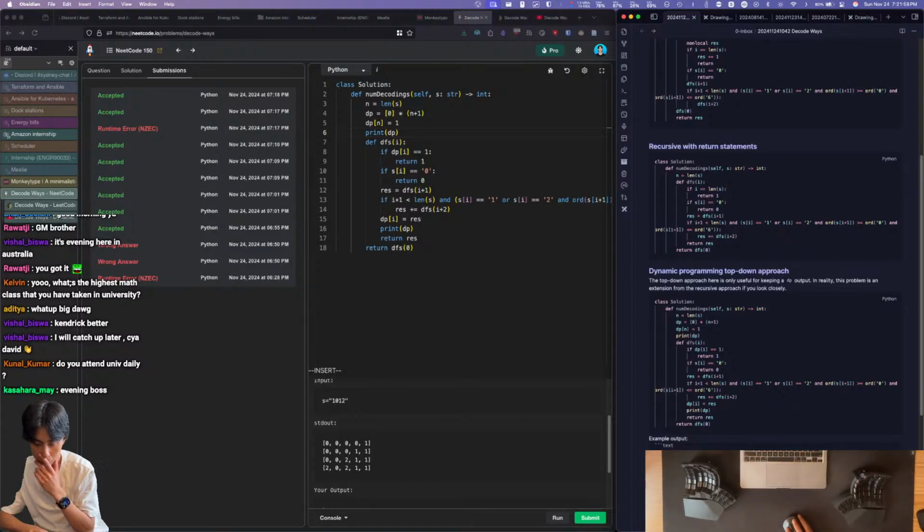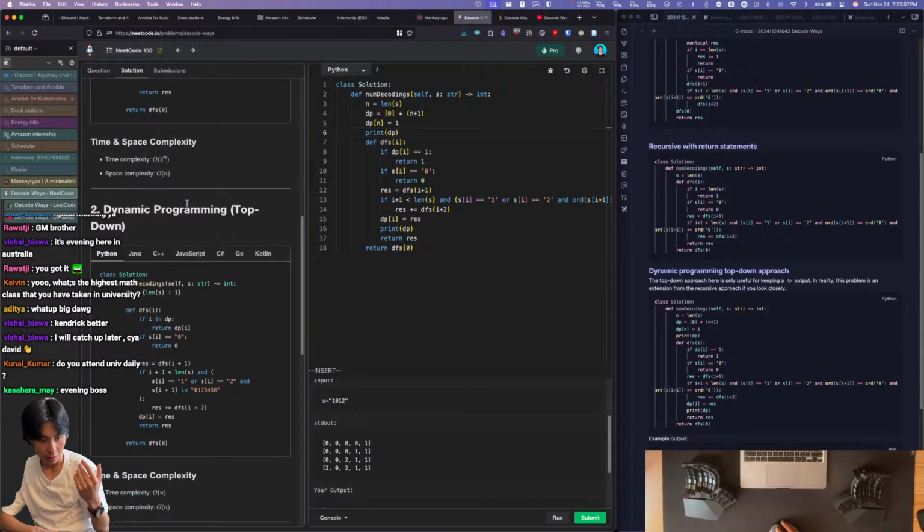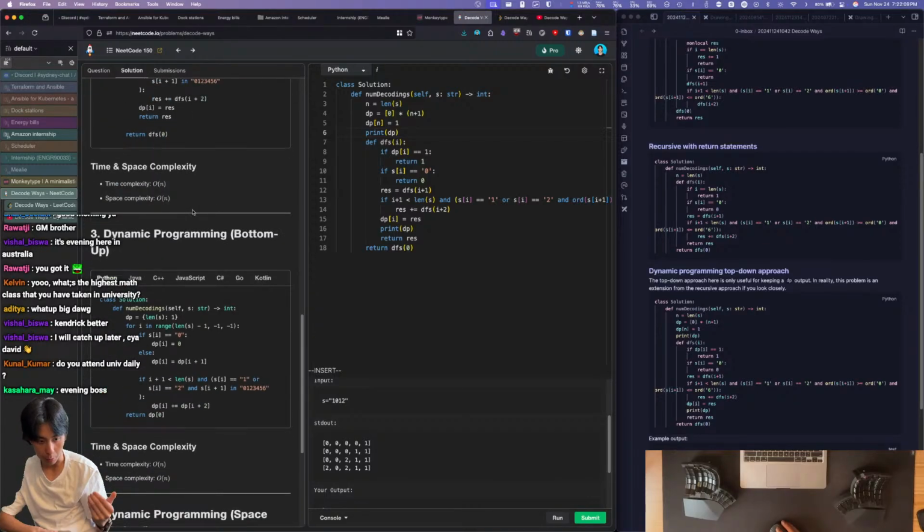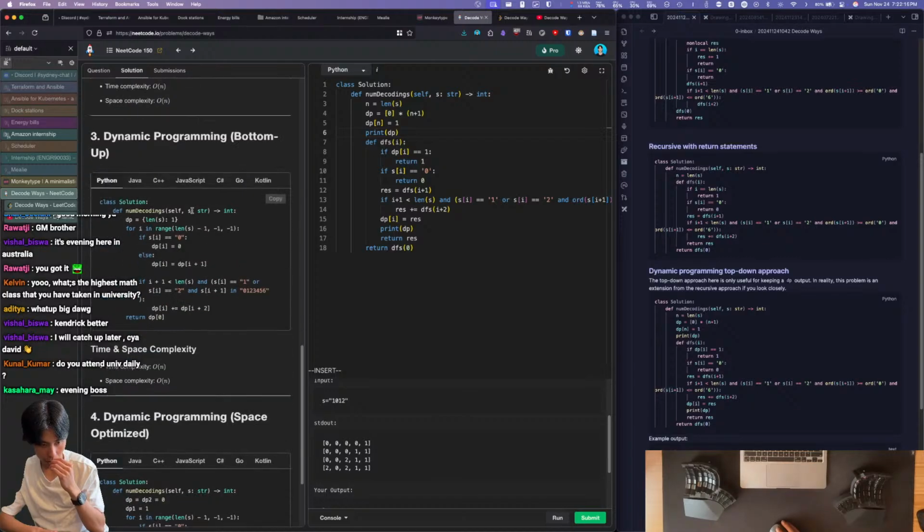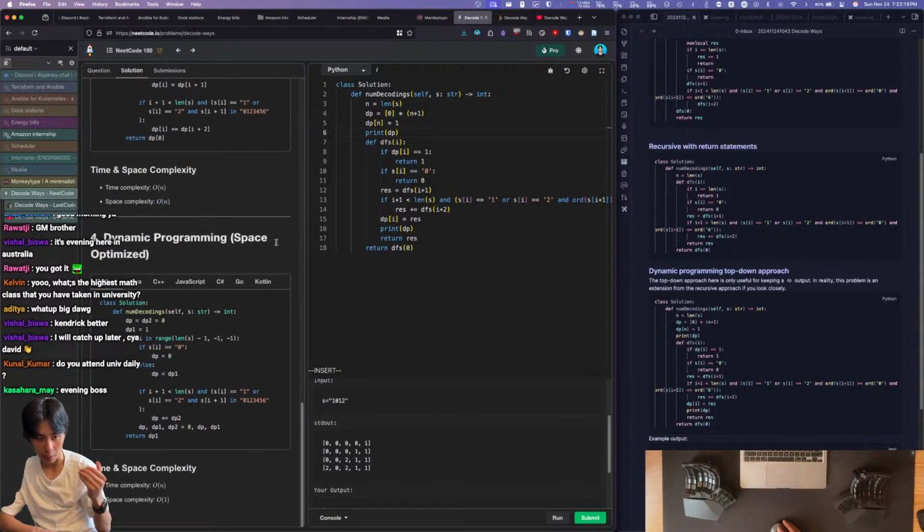Okay. Something like that. And then we're going to also try the bottom-up approach to this problem. And then finally the space-optimized approach.